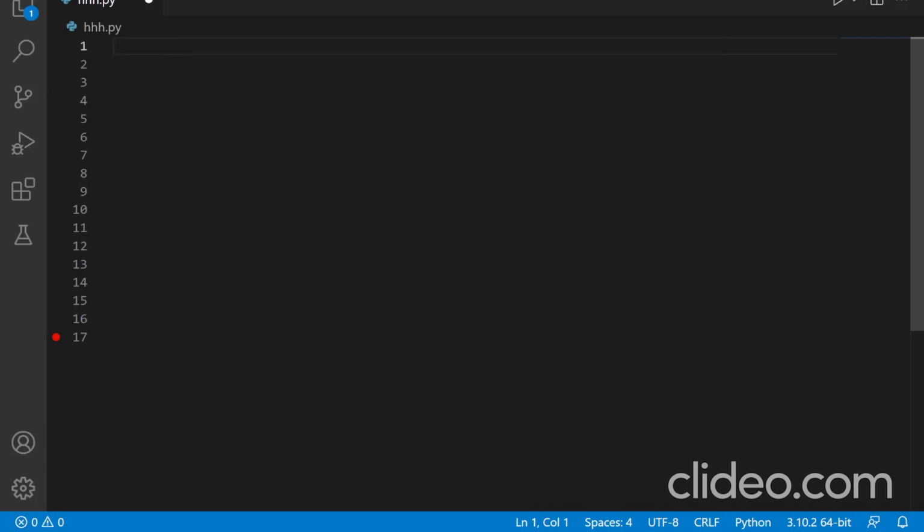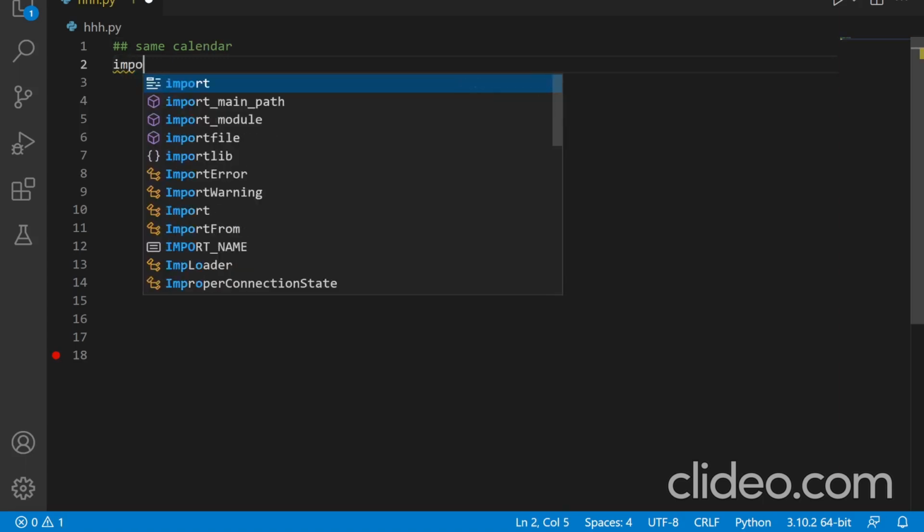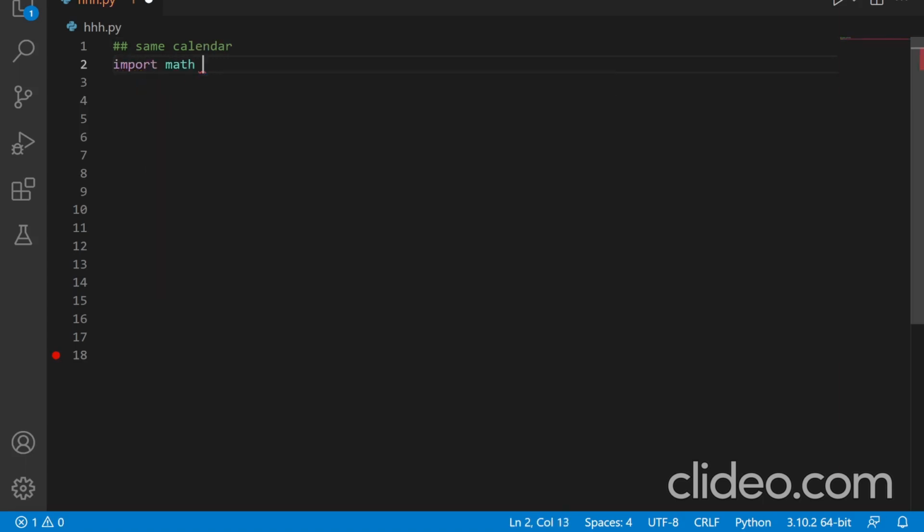So guys, this is about same calendar. So I will write it down as same calendar, right? What I need to do next is import the math library. Right, as I told you, there are two things that we need to take care of. One is whether the year is a leap year or a non-leap year. And our concept that every fourth year is a leap year is slightly wrong. So that is completely right that every fourth year is a leap year, but the exceptions are that the year number 100, 200, 300 are not leap years.